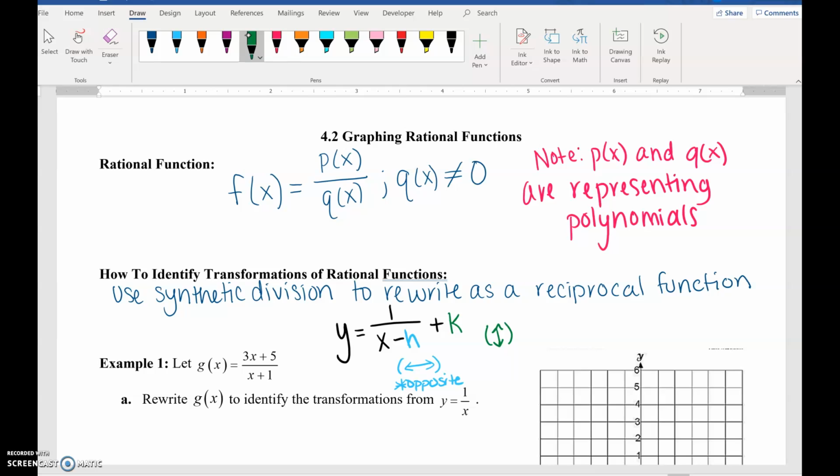And then the new one today is going to be an a here, which would be our dilation. So again, a is our dilation. So it's going to make it shrink, stretch, so wider or skinnier for that dilation. So let's just jump in. Another thing is, if there is a negative in the front right here, it would reflect.